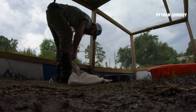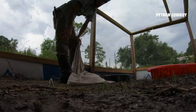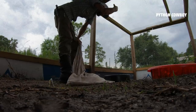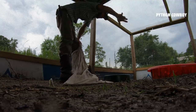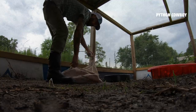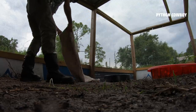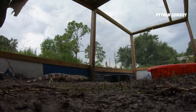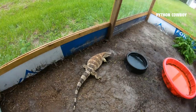So this enclosure is going to be really safe for him. He won't be able to escape. I got these metal boards. They go 3 feet down into the ground, and then on top of that, I got concrete all the way around it on both sides. So it's pretty well secure. He won't be able to dig out, he won't be able to climb out, anything like that. Woo, he's beautiful. What a beauty. Man, oh man.